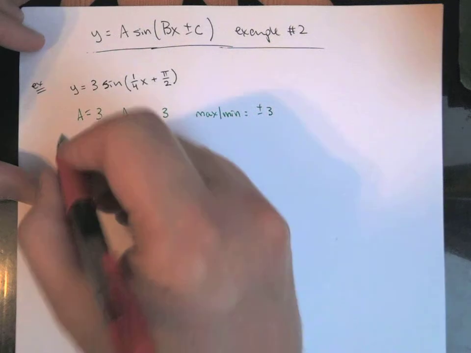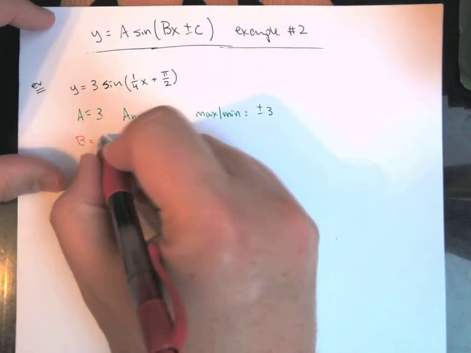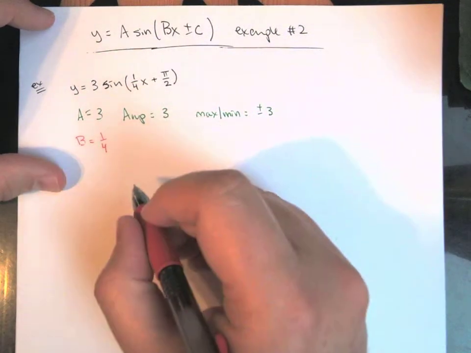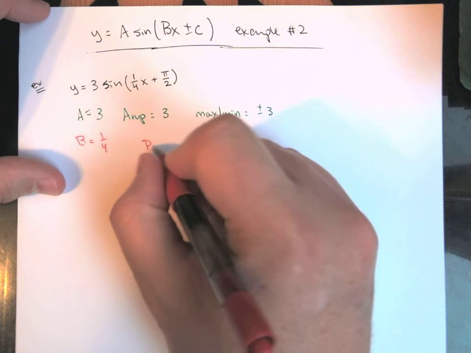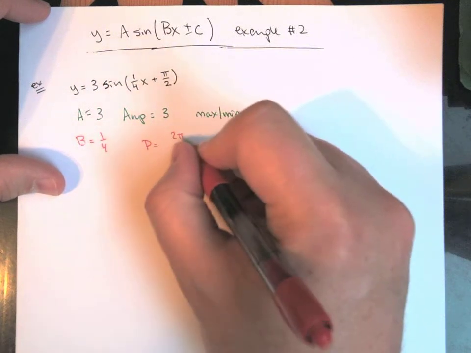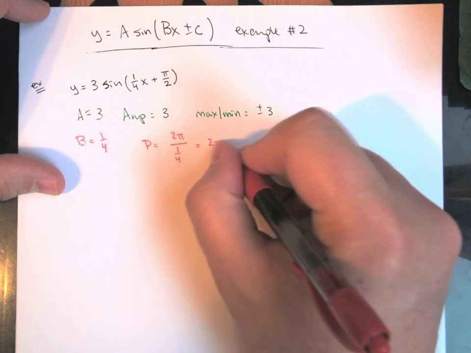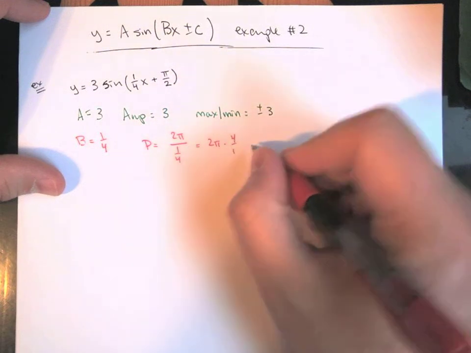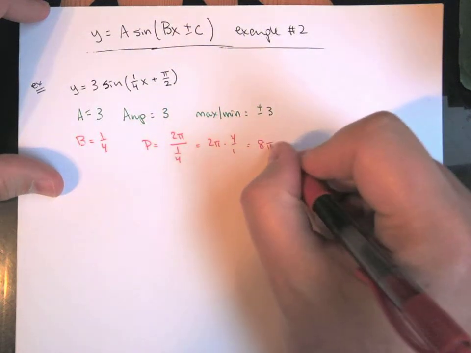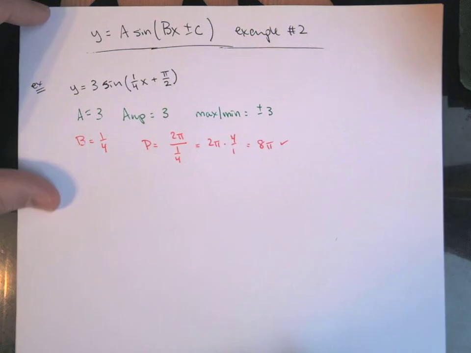Next, let's deal with cycle length. So our B value here is one quarter, so what that means for us is our period is supposed to be 2π divided by one quarter. If I divide by one quarter, I'm really sort of flipping and multiplying by four over one. This is kind of good news, right? So we're going to get 8π to deal with.